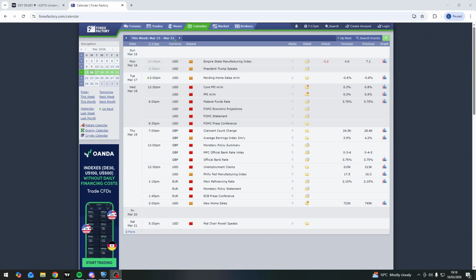And as always, let's start on the economic calendar. So as you can see, today we didn't have anything. We had Trump speaking. Tomorrow we've also got nothing. Wednesday we have got PPI. We've also got FOMC, and then the FOMC press conference, usually quite volatile. Thursday we've got unemployment claims as normal, and then a bit for the pound and euro, and then we have nothing on Friday. And then obviously Saturday, but the market will be shut then, so it doesn't really matter.